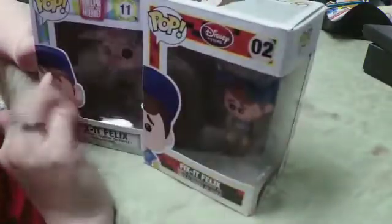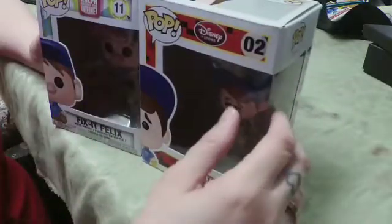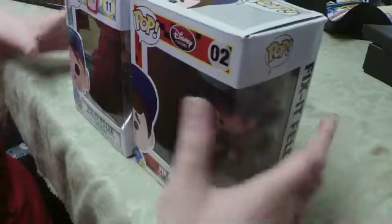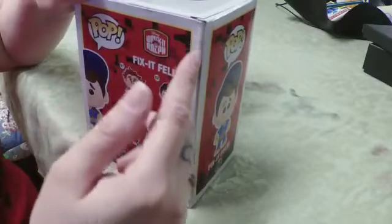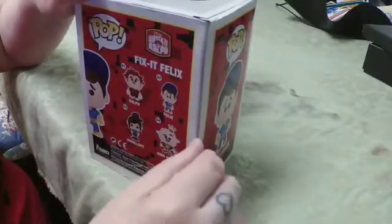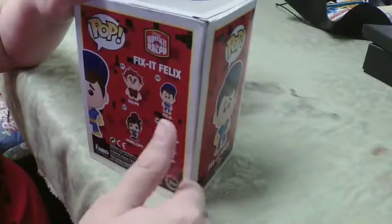This one, I found this one at Walmart a couple weeks ago. It's got a little scuff on it, but that was my fault. You can definitely see the packaging on this one is a little rough because I've had it for so long. The box had already started to tear away, so I had to tape the sides. I had to tape up here, which was fine because I ended up just opening it up anyway.